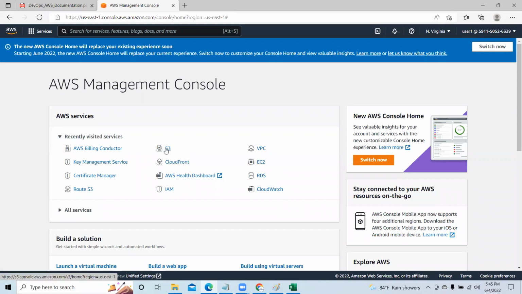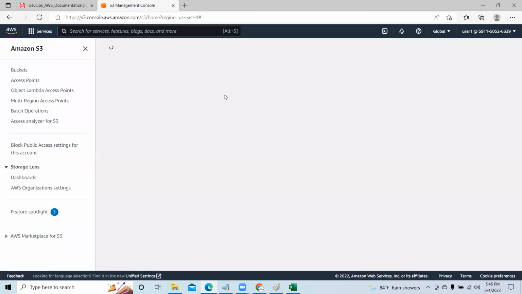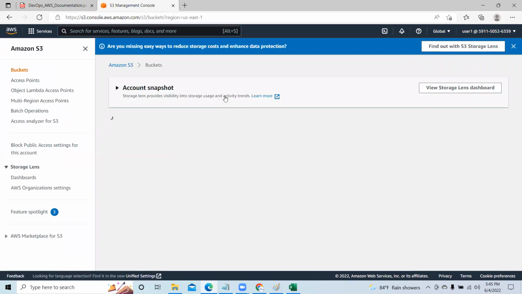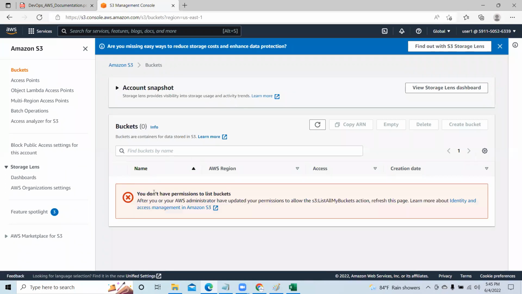He won't access. See, S3. S3 is a service, guys. He won't access the service because he has got only the EC2 full access permission. It says you don't have permission to list buckets. He can't access the particular service.